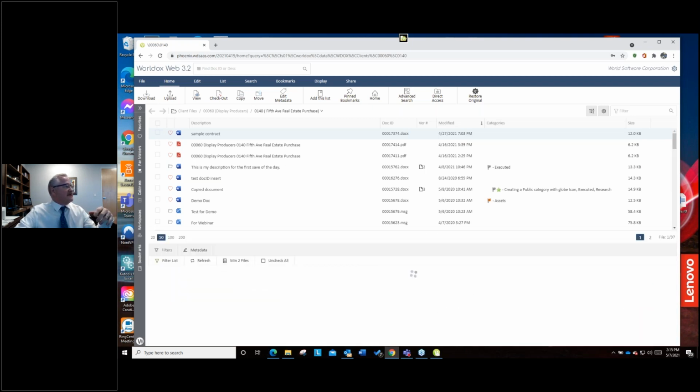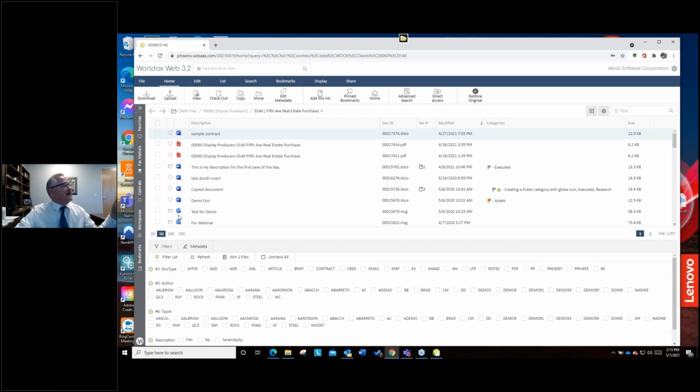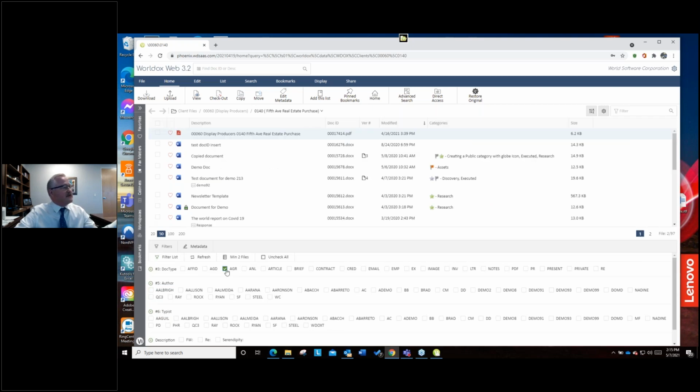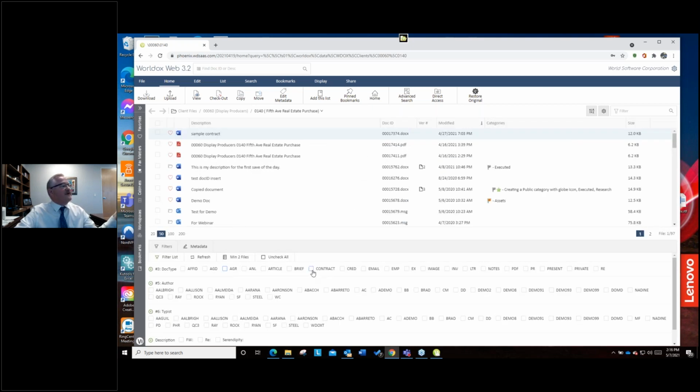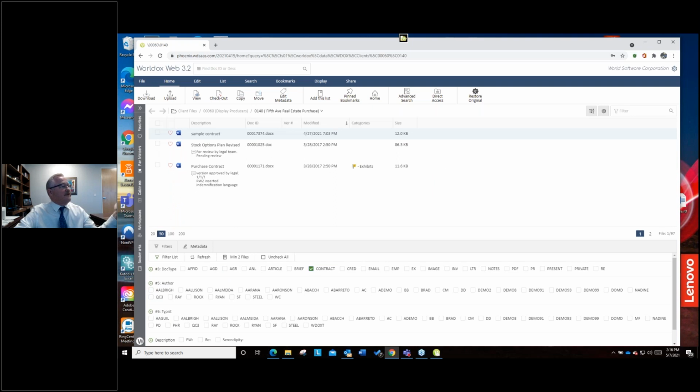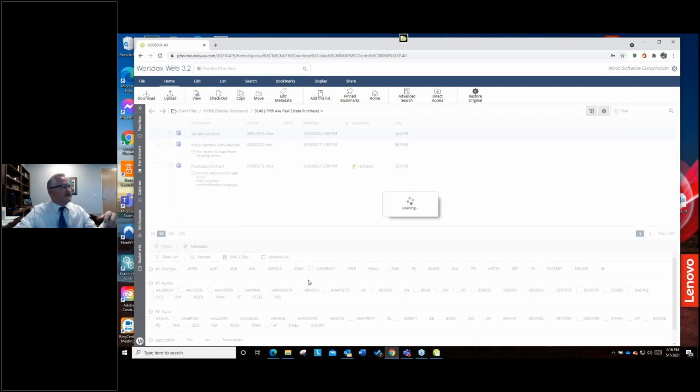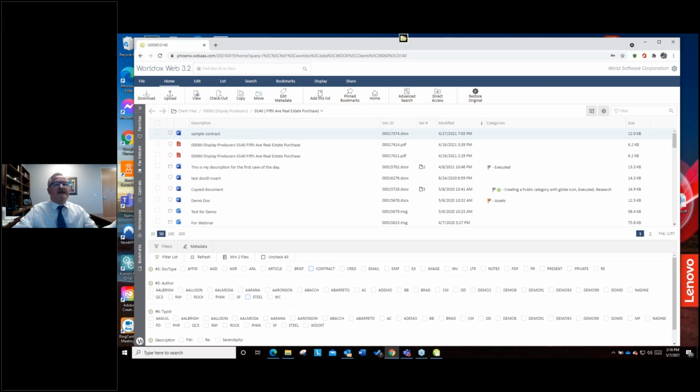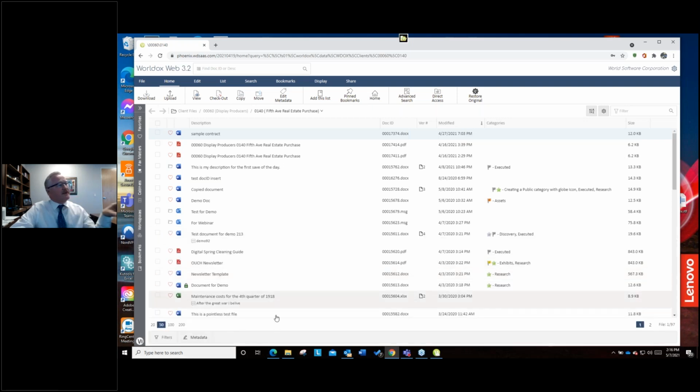Also added is filters. So you can very easily, just like Worldox, go and just filter for just agreements or just contracts or briefs, and it will filter the list down accordingly and give you what you need. This was missing from the prior version, and with the new APIs, we are matching what we do in Worldox on GX4, which is one of the highlight features that I know you all really like there. So that's the file list there.